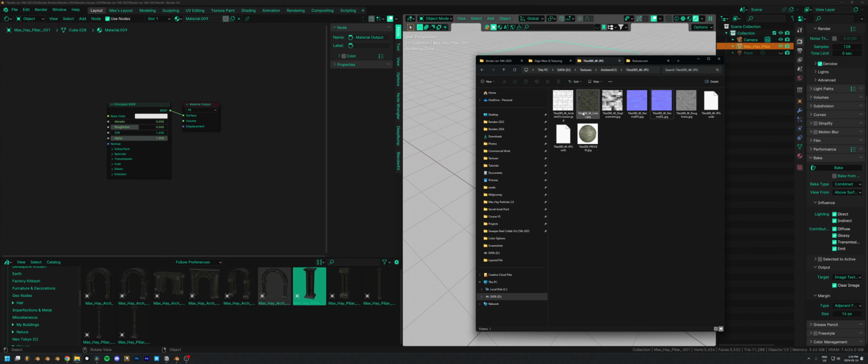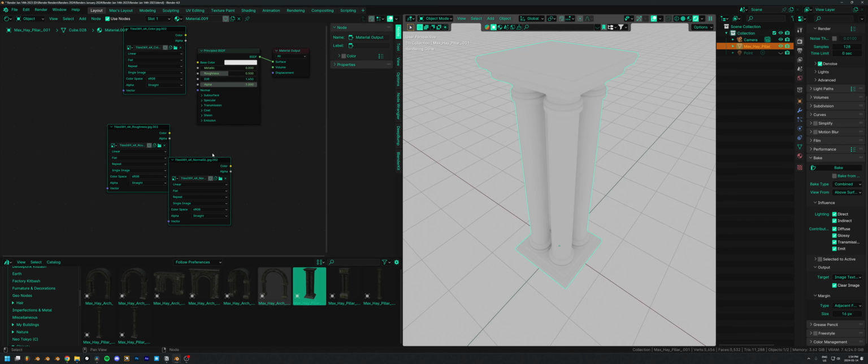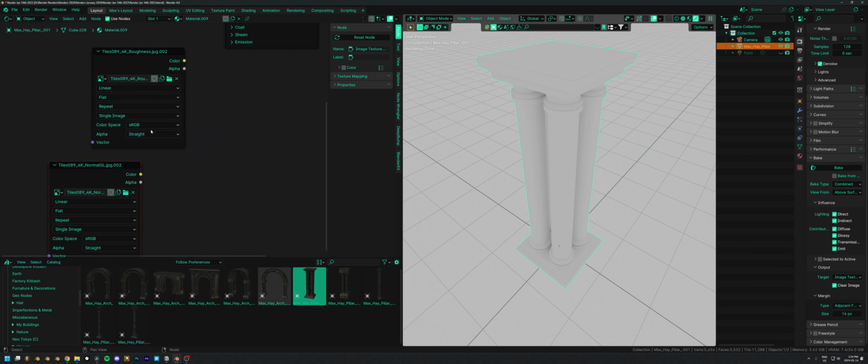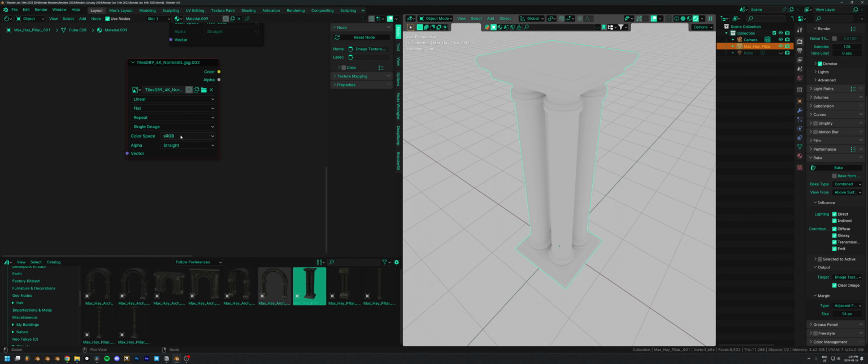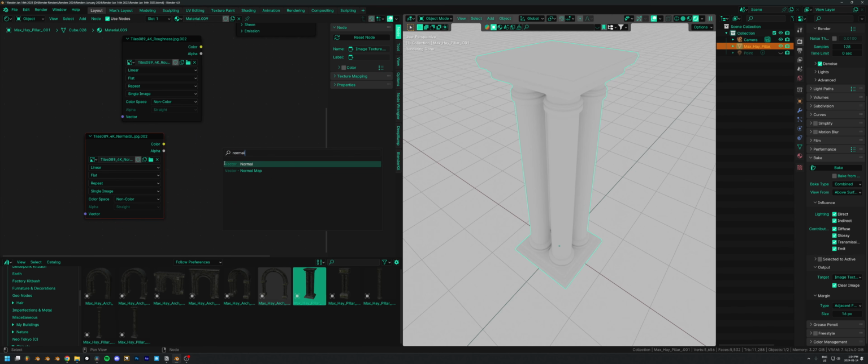So I'm sure you know how to apply a basic texture to a model already, but I'll just quickly run through this. We need the color map, roughness, and normal GL. That's the one that Blender uses. These need to be non-color, of course. Non-color, and we'll just take that normal map.